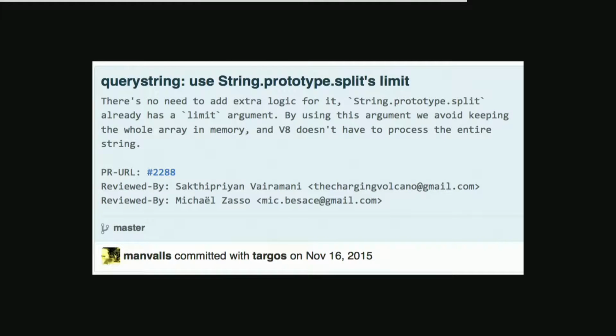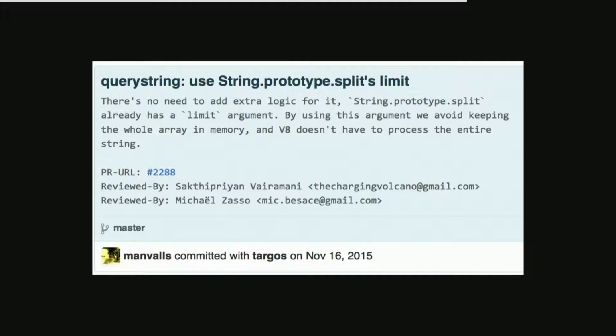But this was really interesting. Body Parser broke. How many people here know about Body Parser? How many people here know about Express? Express uses Body Parser. Every time you get a request in Express, it is running that request through Body Parser to parse the body. So it may be a really, really bad thing if we broke Body Parser. We would break a good chunk of the internet.